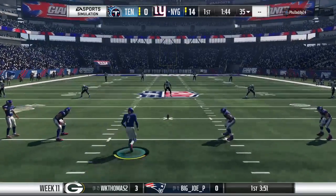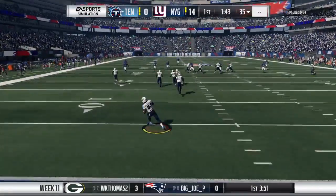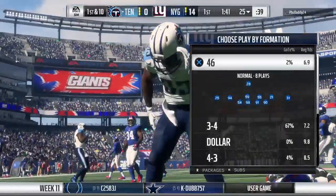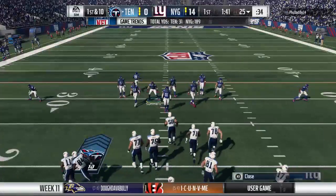Out is the kickoff unit as they run up and send this one away. This is fielded at the goal line. And not a bad return here. He gets it out to the 25-yard line. And here comes Tennessee as they get set to take the field. Already down 2 touchdowns here in the first half.